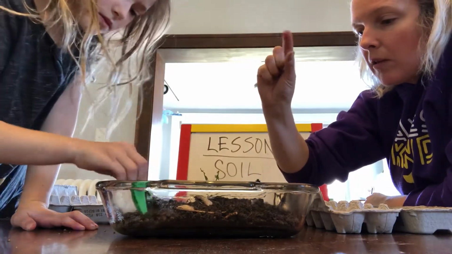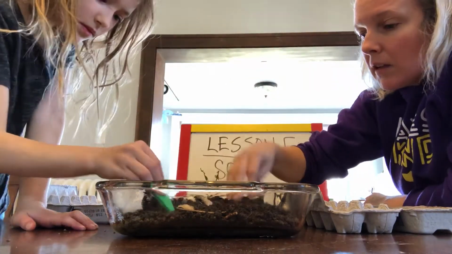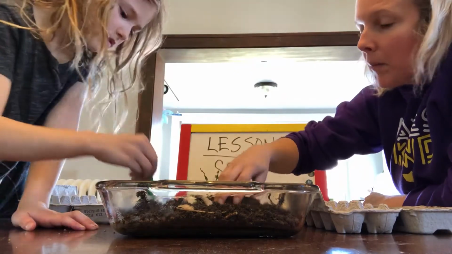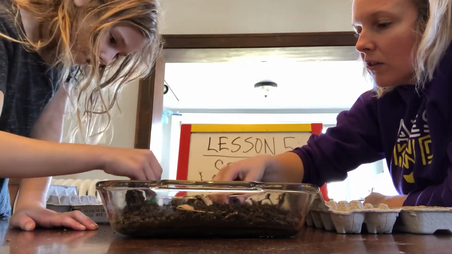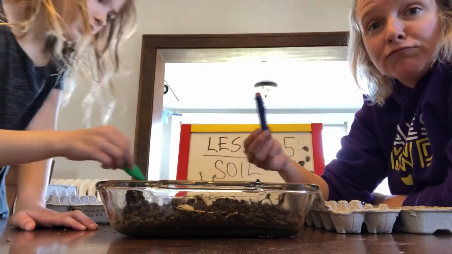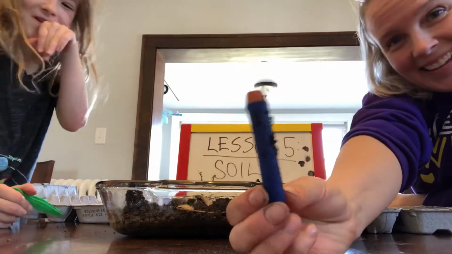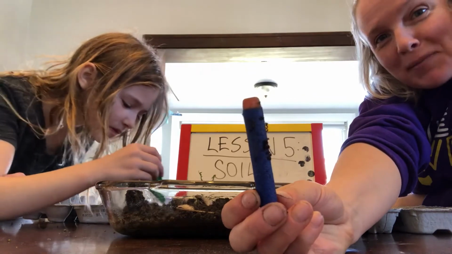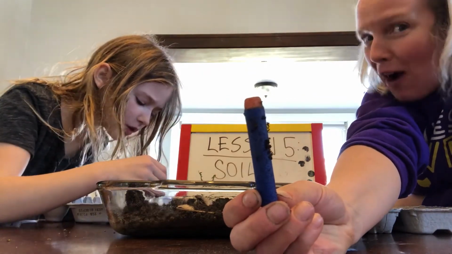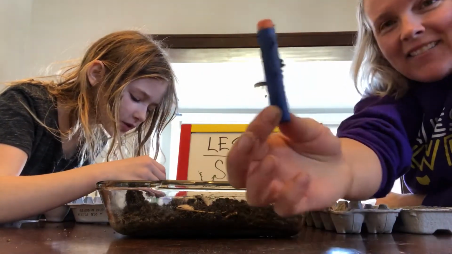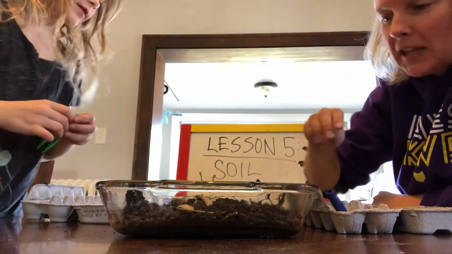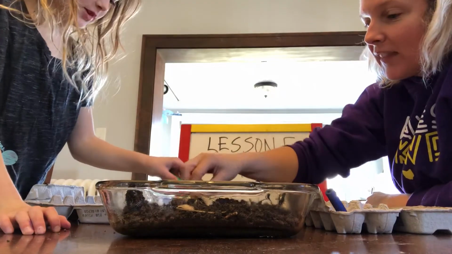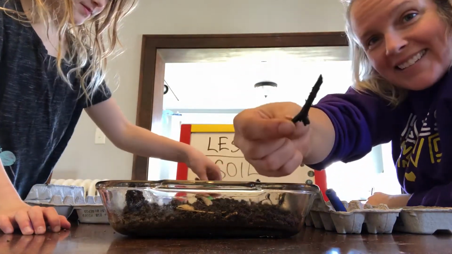I'm just using my pincers right here. Do you know what's in here that we can't see, Penelope? No. Really good bacteria. Did you know that? Oh my goodness, look what I found. I see a little tiny white thingy. We don't know what that is. Maybe a little worm. I would call this trash. Put that on litter. Or something. Or litter. I found a stick.